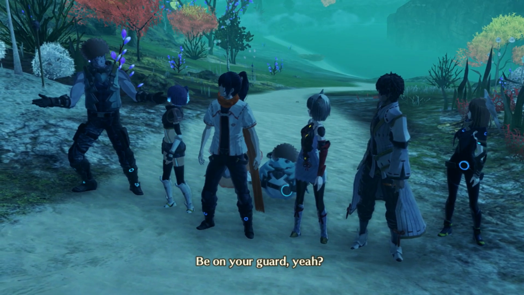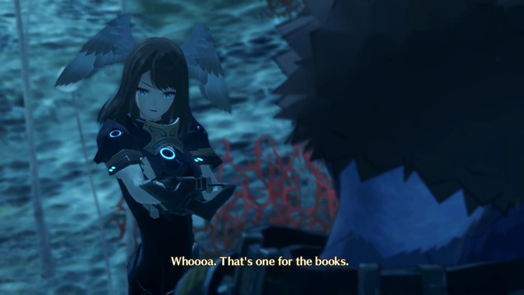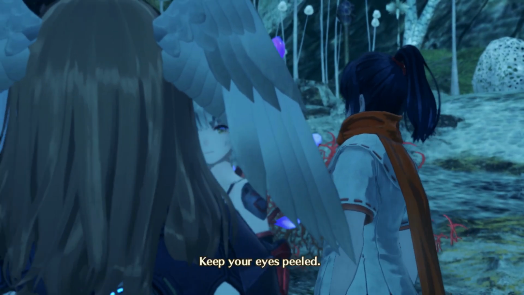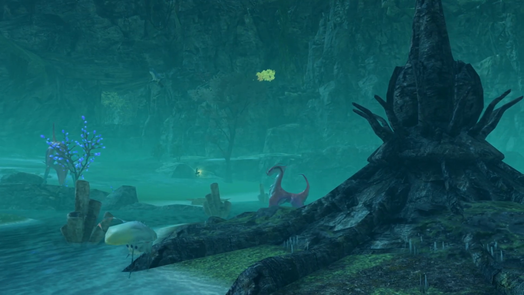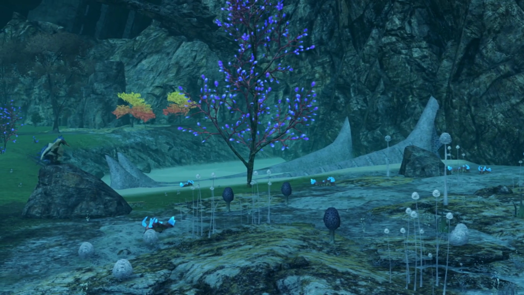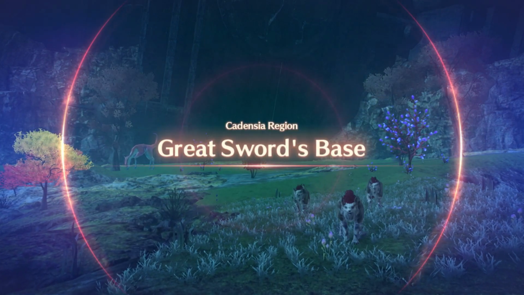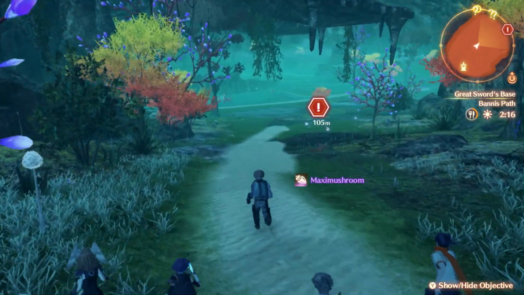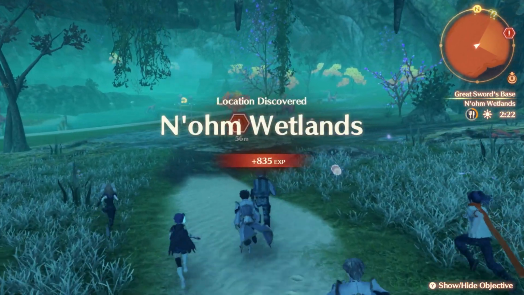Be on your guard, yeah? Because we've really been pushing our luck lately. Whoa, that's one for the books. Shut up. Lance is right, though. Keep your eyes peeled. Keep them peepers peeped. Well, I guess now you're going to tell me that this is the Great Sword's base in the Cadencia region. And we're gonna move forward a bit more, right? There's an ethosphere. Here we are then. The Gnome Wetlands.